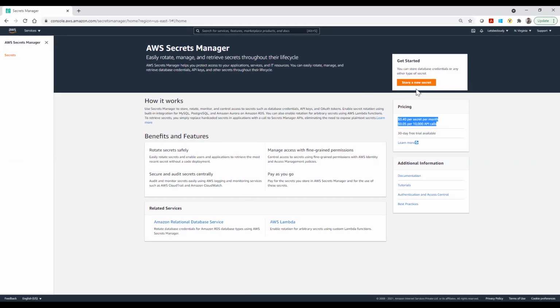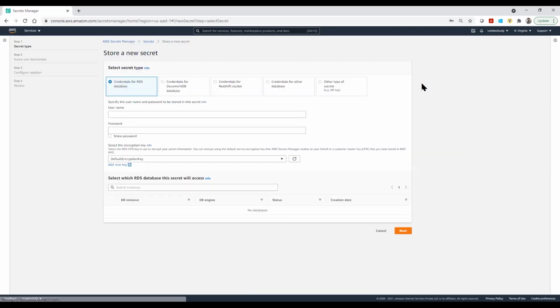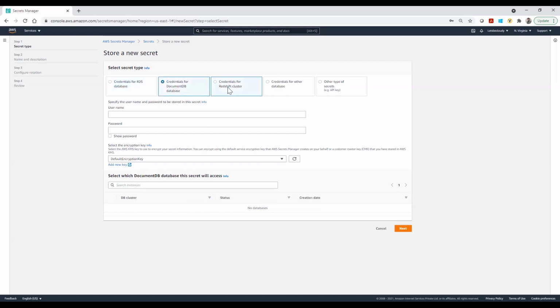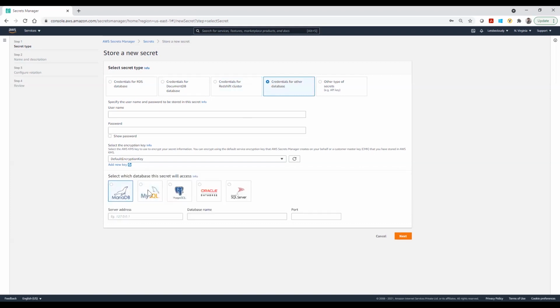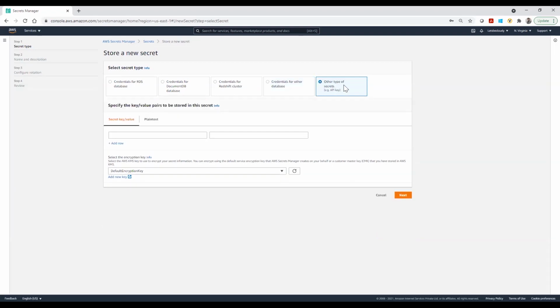Let's create and store a new secret. As we talked about in our slide, it can be used for databases like RDS, DocumentDB, Redshift, and other databases as well, right? We can choose the different database from here. If we have another requirement, for example for any application configuration or CloudFormation, we can always choose the other type of secrets and then store.